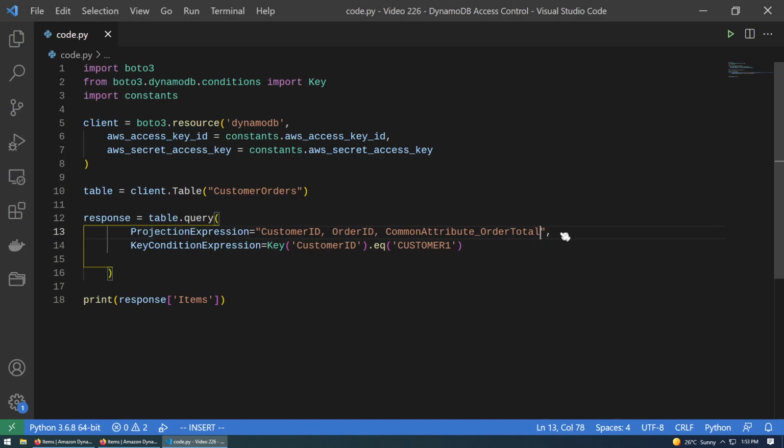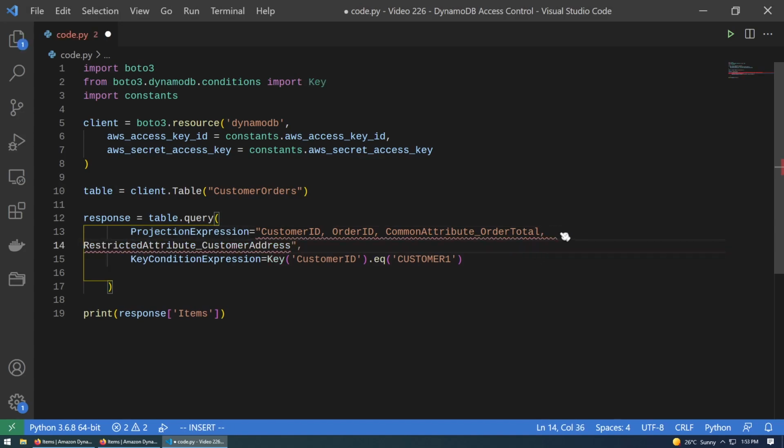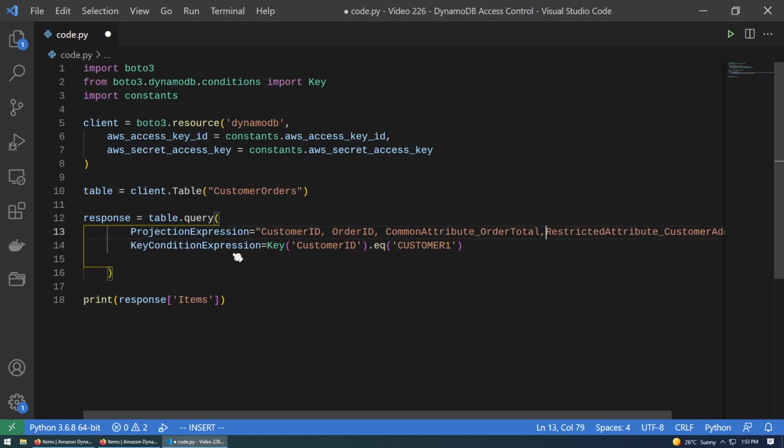This is just a comma separated list, by the way. It does matter the types. So if you have a number, you need to put like a pound sign before it. And there's some specific notation that you need to use when you're using the projection expression. So you may want to look at the documentation here first. Okay, so this looks good to me.